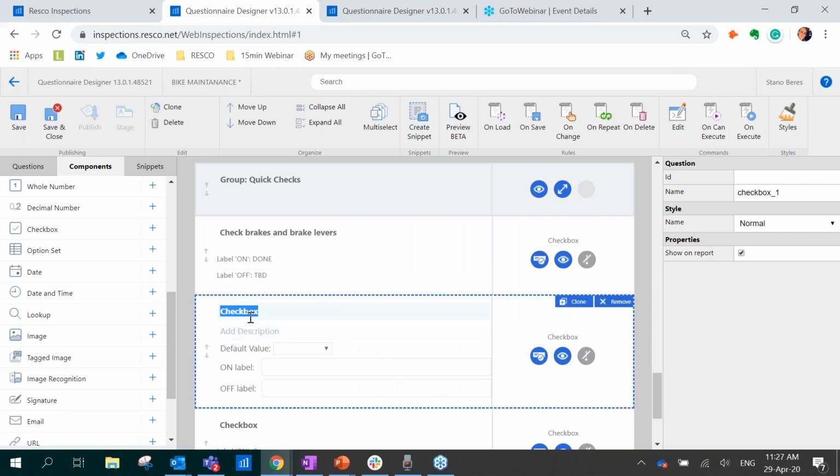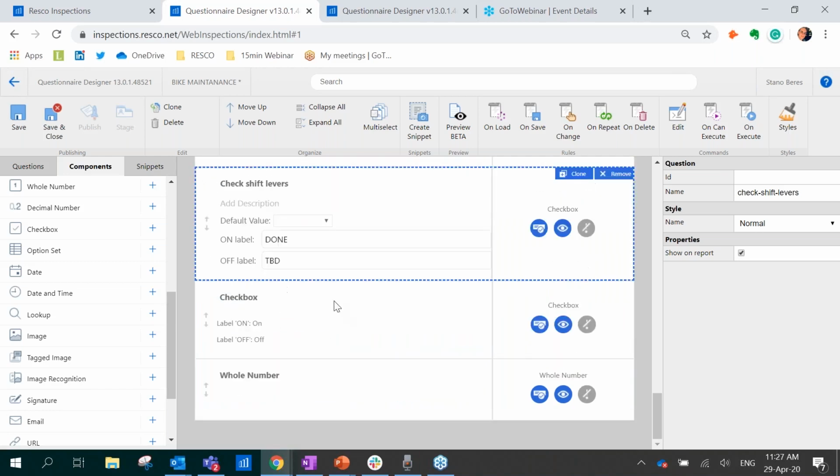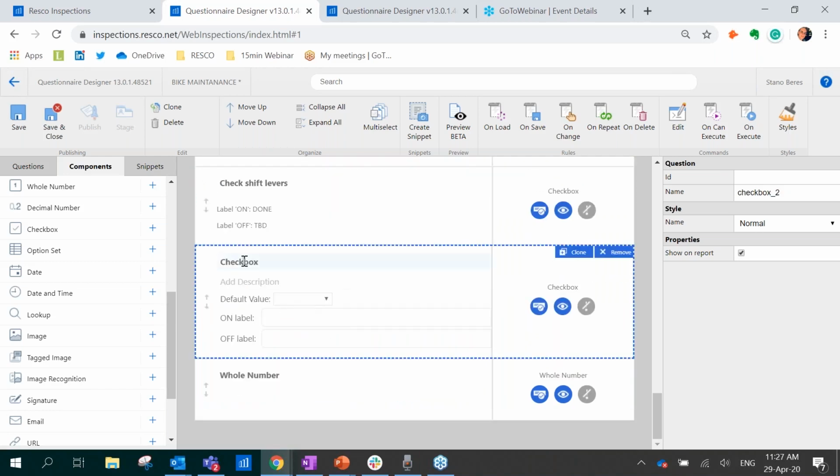The other thing could be check shift levers. It's the same for this one, to be done. The third option will be inspect tires for degrees. All right. And then done.